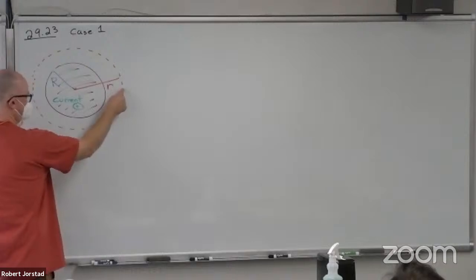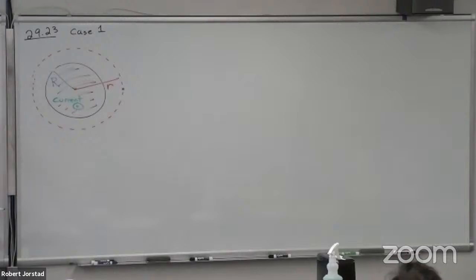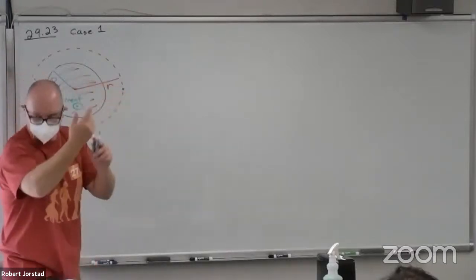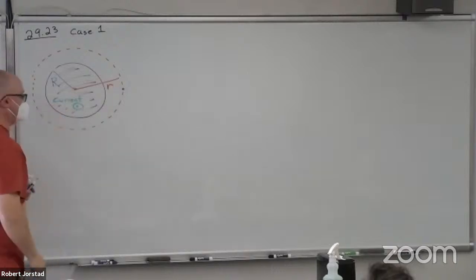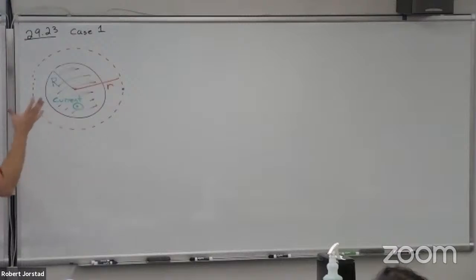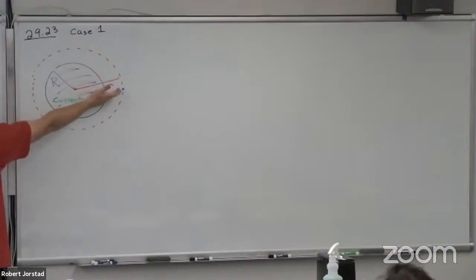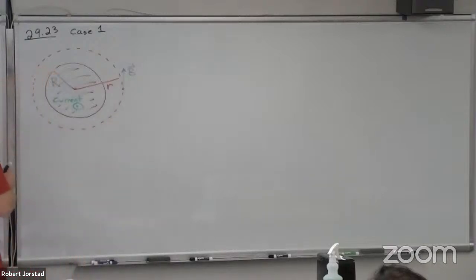Right here at this point, which way is the B field? This is a long skinny wire, is it not? We're looking at a cross section of the wire. Do you agree? This wire extends outwards to infinity and inwards to infinity. If I'm trying to figure out the direction of the B field at one particular point, what do I do? Line my thumb up over here. Which direction is the B field? Oh, yeah, J hat. Good. How about up here at the top?